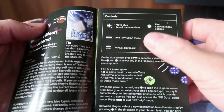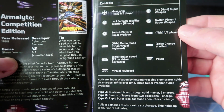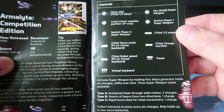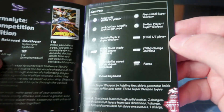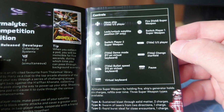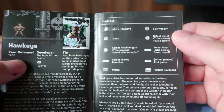In Huntersman, for example, L1 is for exit off duty mode. Not entirely sure what that is, to be honest. ArmaLite has a few other options as well, but some of it is pretty simple, like changing demo mode, bullet speed, 1-2 player on the title screen, change starfield, and that type of thing. So the shoulder buttons aren't buttons you're going to be using all the time.